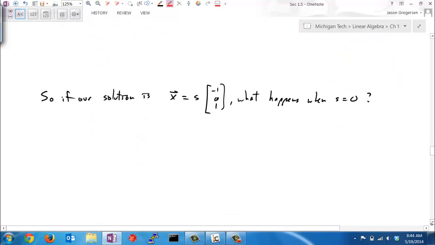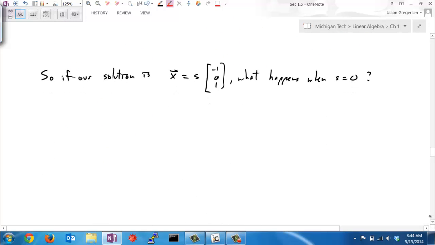Okay, so these are all our solutions. What's the value when s equals 0? What's the solution when s equals 0? 0, right? It's the 0 vector. It's the vector 0, 0, 0. That solution is this thing. But I already knew that was there. I already knew that was going to be in my solution space here, in my solution set. Why is that? Because it was homogeneous, right? So I knew that solution right from the start. But of course, I can also see it in that parametric form as well.